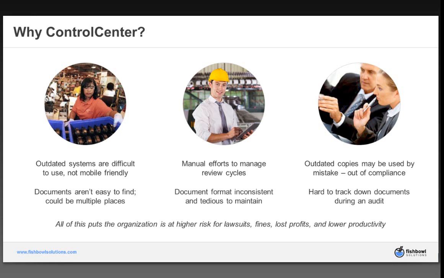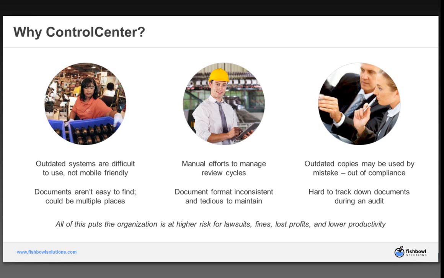And then lastly, from the auditor or the manager and oversight compliance perspective, we hear things like, we need to make sure that outdated copies aren't used by mistake. We need to make sure that we lock down or put some control around printed copies so that someone doesn't come in for an audit and we're out of compliance because someone has a printout that's from 2 years ago. Things like making sure that it's very easy to see the history of a particular document.